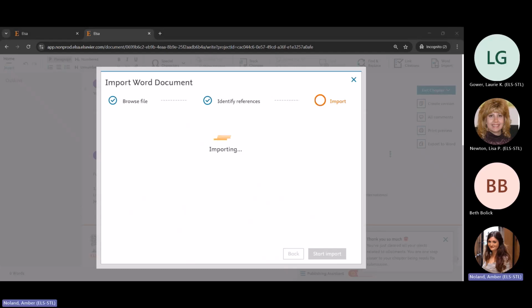And while we're waiting for that, I will try to pull up that Word file so you can see there are some things to remember when setting up your Word file or before importing it into Elsa that will ensure a successful import. And once the import is successful, you'll see this green check mark.